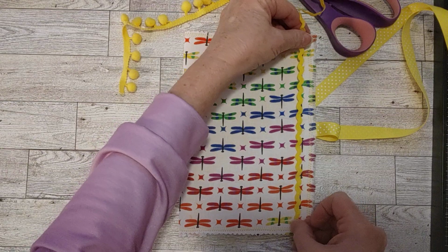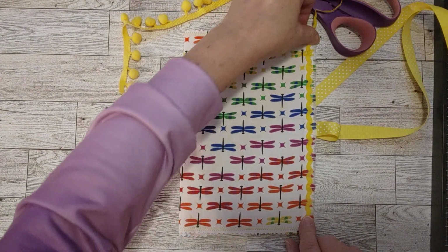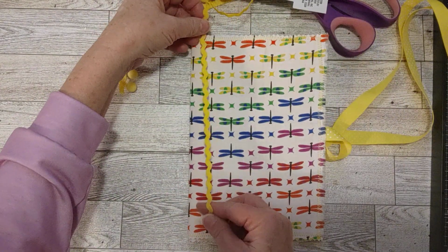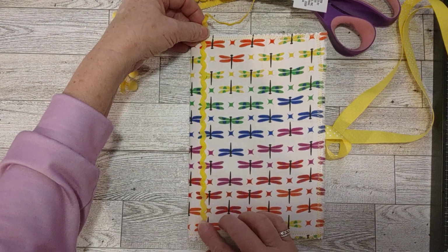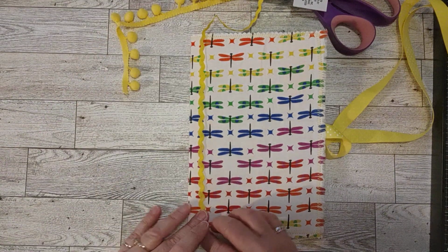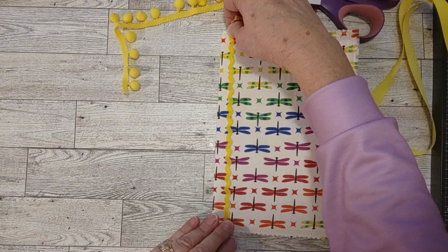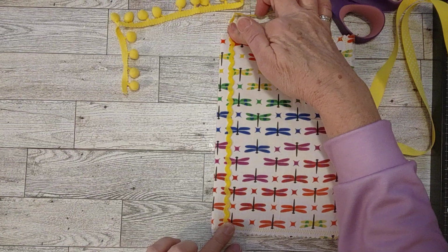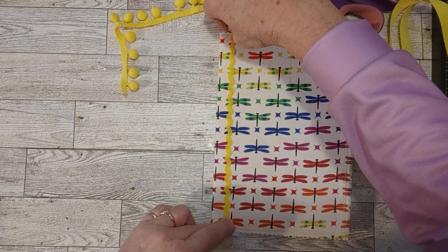So yeah, I like to put rickrack on the covers, and sometimes I'll put it over here, and a lot of times I'll put it over here. I really like it over here. Probably my favorite spot to put it. I think it really just adds something, almost like it creates a faux spine. Can you see that? It's like there's the spine. Okay, so I think I'm gonna do that because I really like the way that's looking.